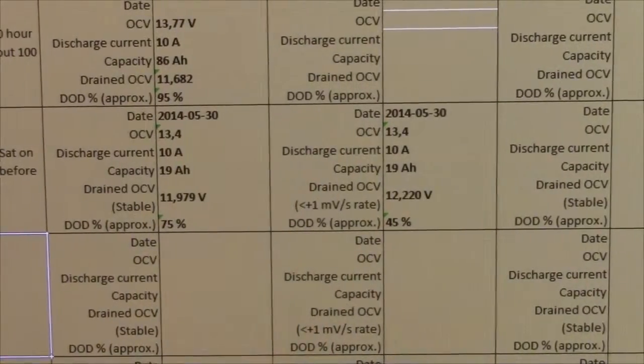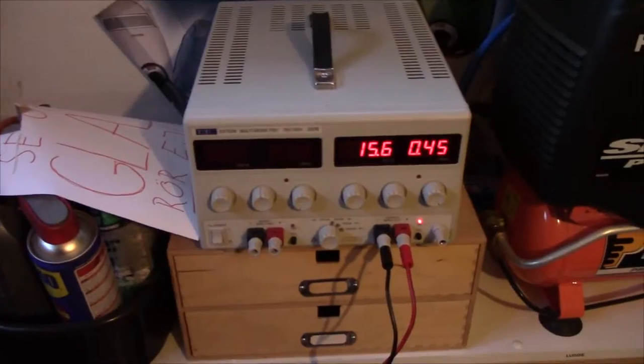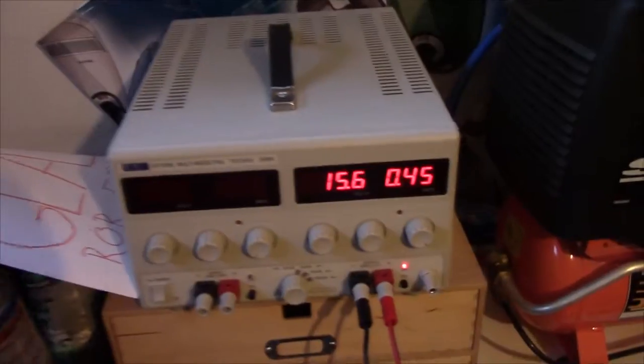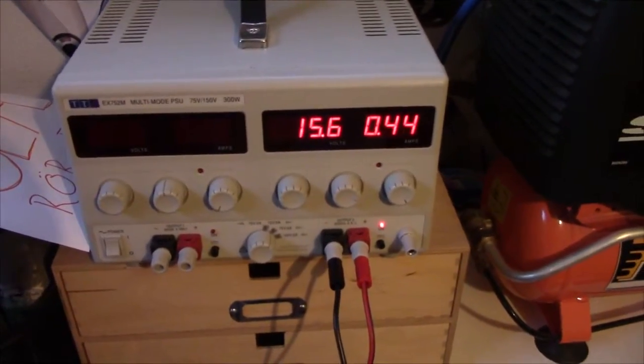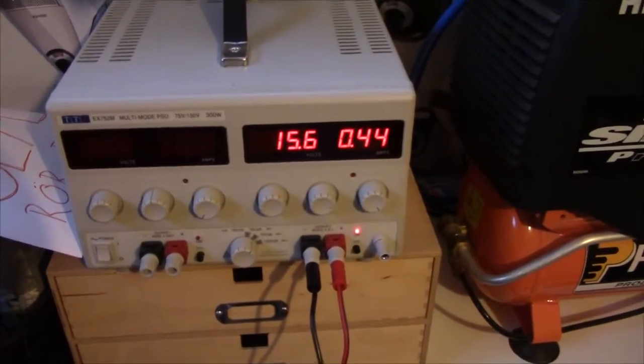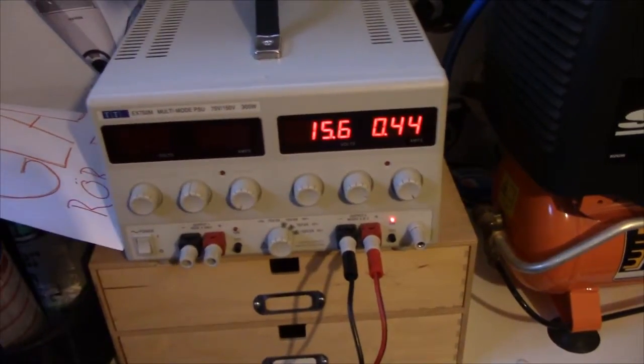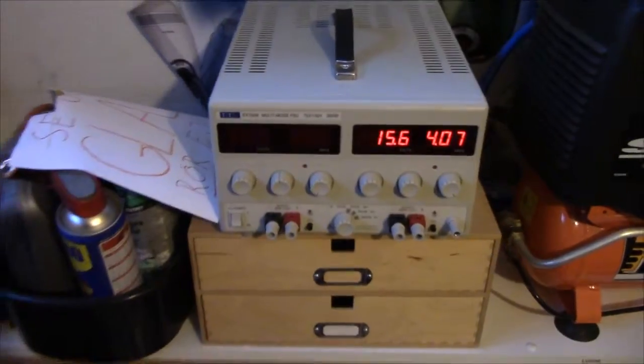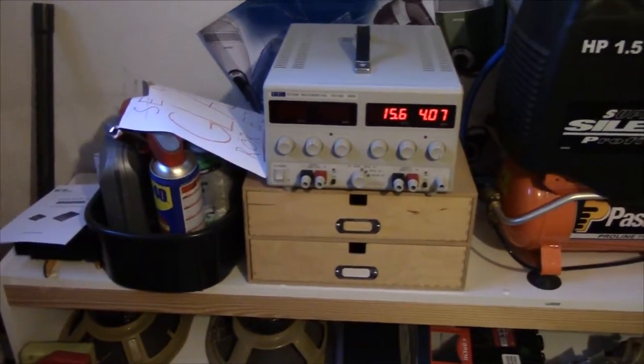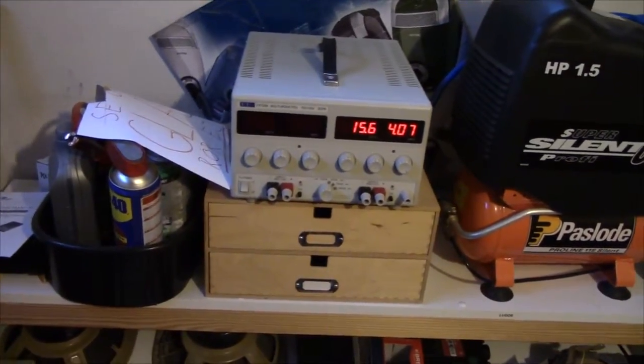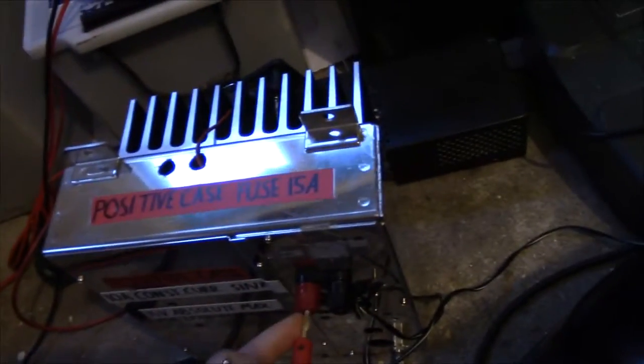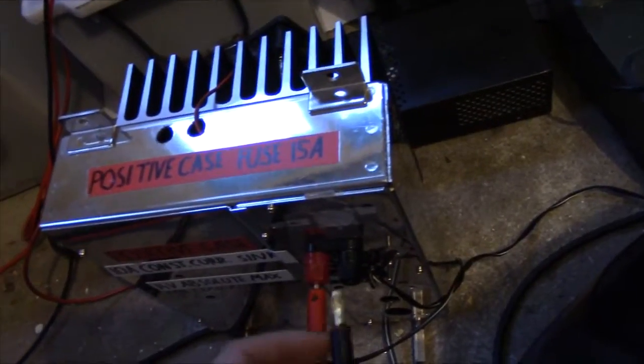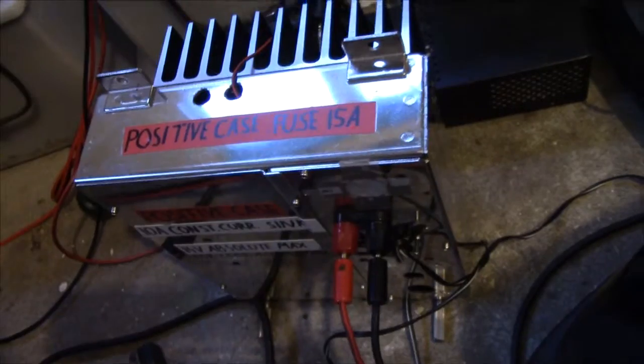All right, it's charged up again. I put it on balancing the moment I got out of bed and it pretty much dropped down to half an amp right away. It's been sitting at 0.45 or thereabout for maybe half an hour now, so I think this battery is pretty fully charged by now. I had it on 13.8 volts maintenance charge overnight and I charged it at 14.7 volts for quite a while before that until the current dropped down to maybe a couple hundred milliamps. So this battery should be about as full as it gets now. So let's do another cycle and see if we can get something to happen. That behavior performed was quite interesting, so I'm very curious to find out what it's going to do now. Need my timer, there we go.